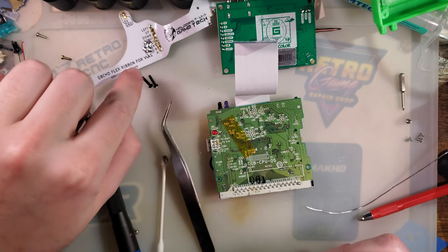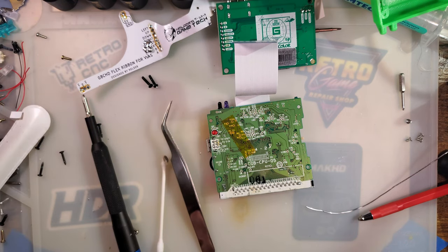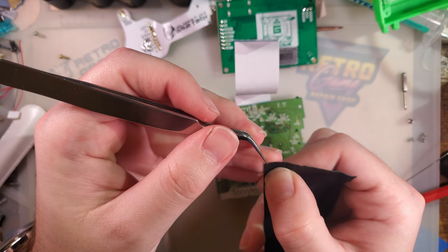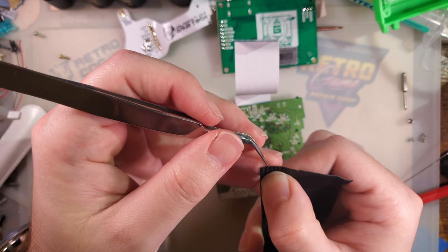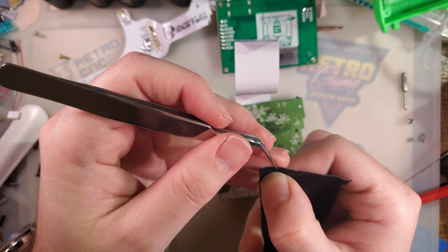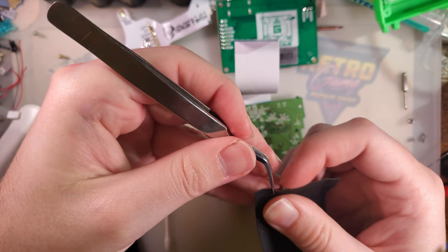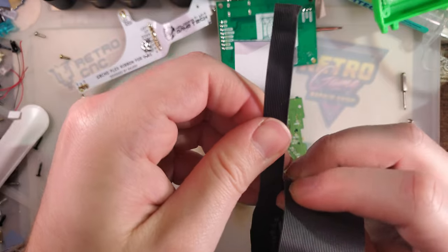We need 1, 2, 3, 4, 5, 6, 7, 8, 9, 10, 11, 12, 13 wires. Ah, that was close, I guess 12. But that's easy enough. 1, 2, 3, 4, 5, 6, 7, 8, 9, 10, 11, 12, 13, 14, and I'm gonna do 15 just in case. I can always remove the extra wire. But if I give myself 15 to start with, I can keep it nice and clean.